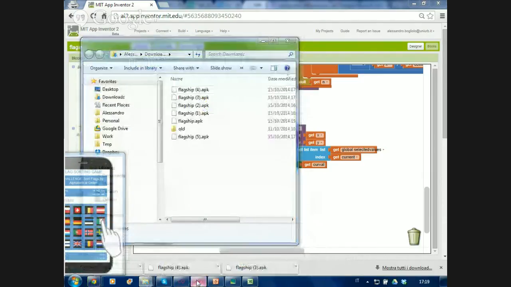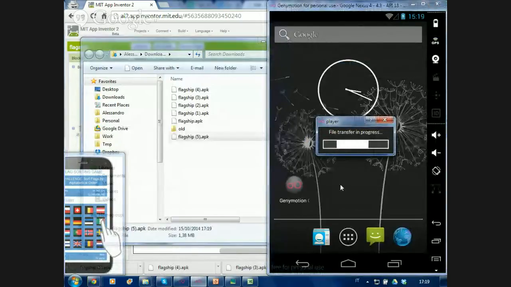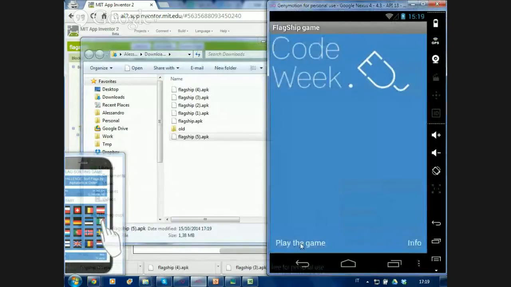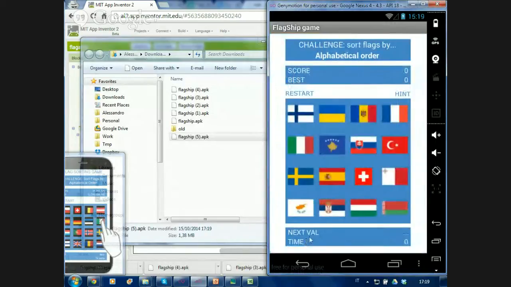Download folder, this one, it's version 5. And let's see what happens. Play the game. So let me start from Switzerland. You see, now the number is 35. 35 is something that cannot represent the position in the grid, because the grid contains just 16 flags.